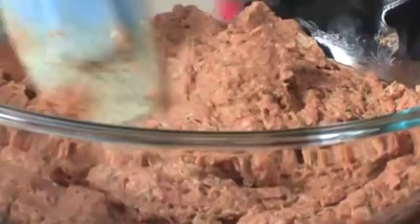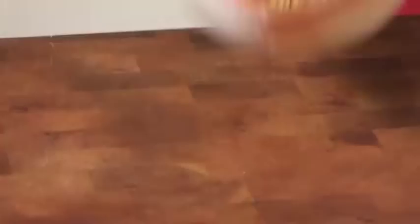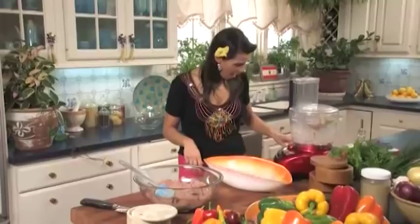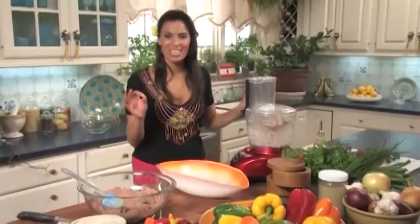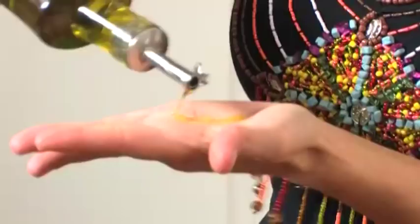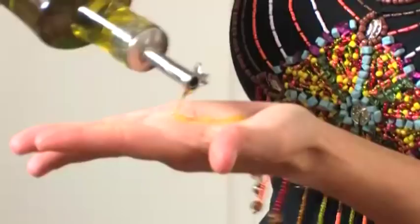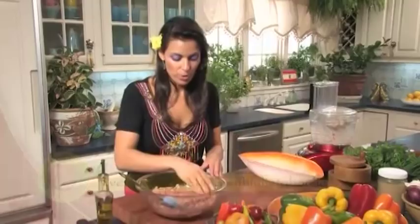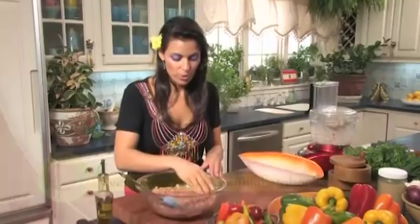Now I'm going to get our wooden skewers that we have soaking, and I'm going to get our grill on to high and lightly oil it — essential so that the kebabs don't stick. Now we're going to skewer up our kefta mixture. I like to lightly oil my hands too. There are two ways to form your kefta kebabs: one, you take the skewer and form the meat mixture right on the skewer itself. Or two — the way I like to do it — I first form it in my hands, then pierce the skewer through and squeeze it so it adheres really nicely.